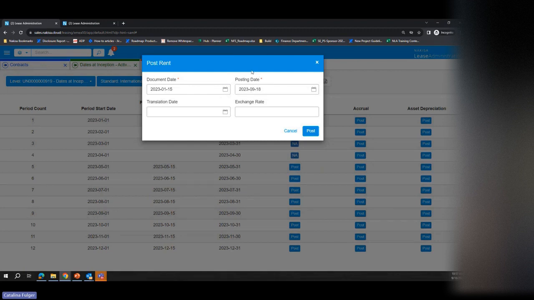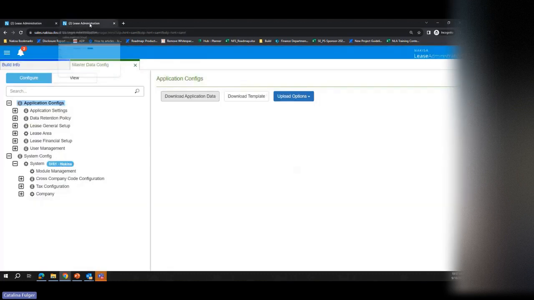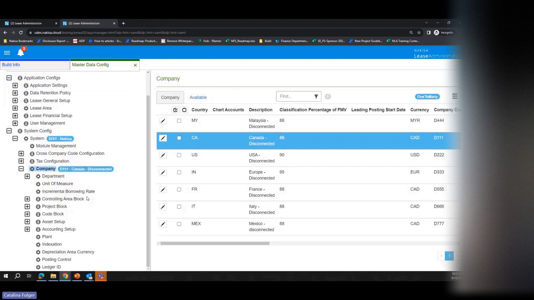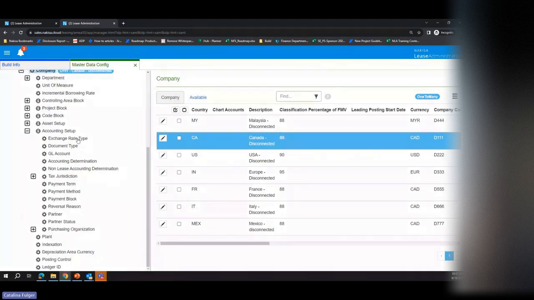So this is a setting that you can set up in the backend, and I want to get you to that. As we are in the backend in the manager page or in the master data configuration, and if I'm choosing a particular company, I want to point your attention to something within the accounting setup.